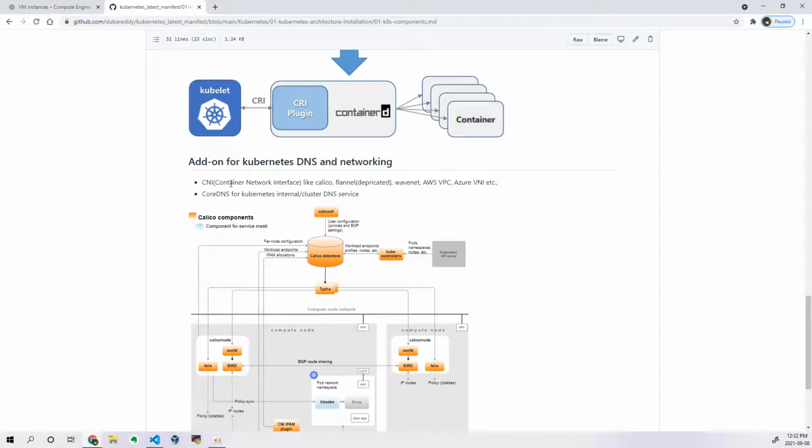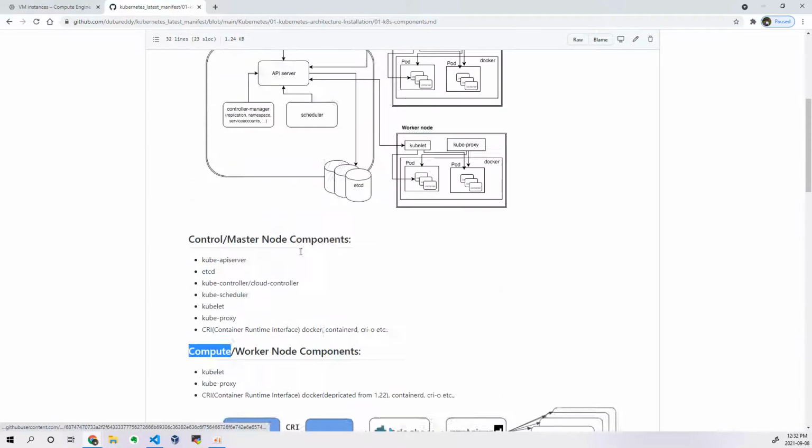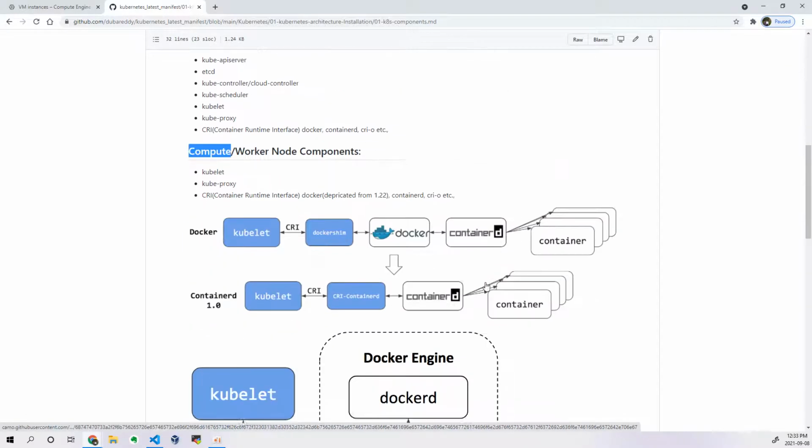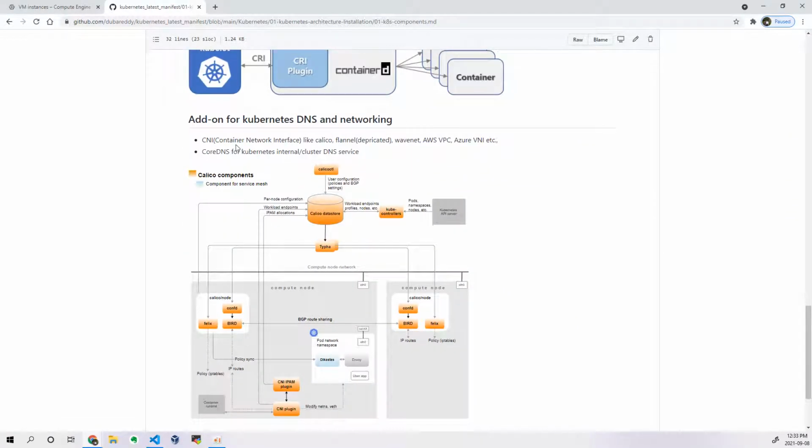The next component is the container network interface, which is called CNI. Every pod or every service which you create later will have an IP address assigned. Assigning that IP address, recreating that IP address, DHCP, everything will be taken care of by your container network interface. Here in this example, we will be using Calico. Why Calico? Because it provides you network policies. Calico is the best for production as well. It has BGP peering support, and multiple CIDRs which we can enable. So there are a lot of other things which we can implement using Calico.